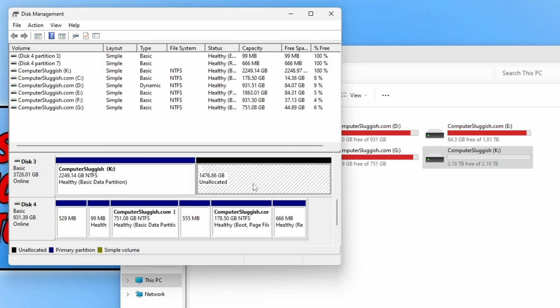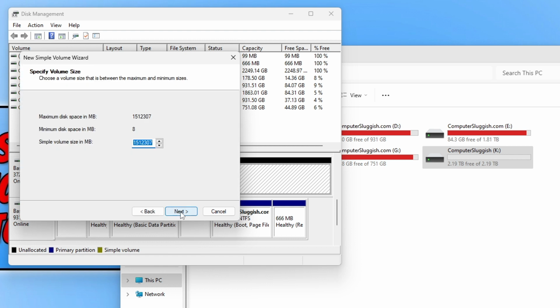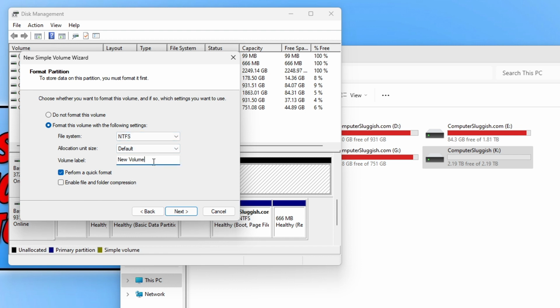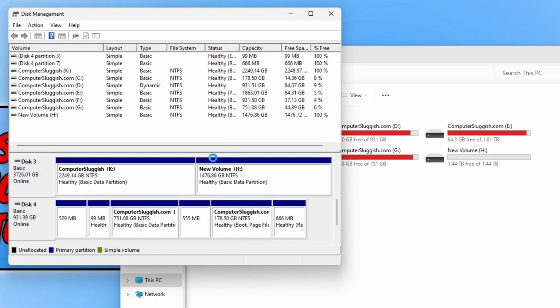On the right hand side, we have unallocated. Now this is great because what we can do is right click on this and go new simple volume and then follow the wizard. So go next for the size and stuff that we want to create. You can assign it a letter. So we want to do that. I'm going with H, next, and then we could give it a volume name. I'm not actually going to bother because this is just for this video, but we then need to go next and then finish. So now you can see that hard drive or SSD drive has split into 2 partitions.